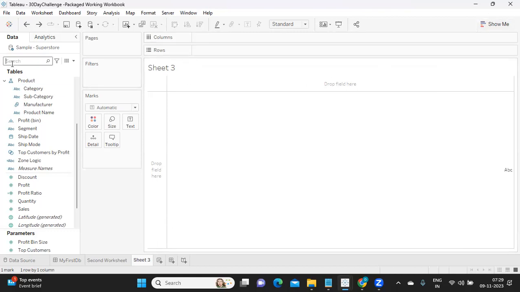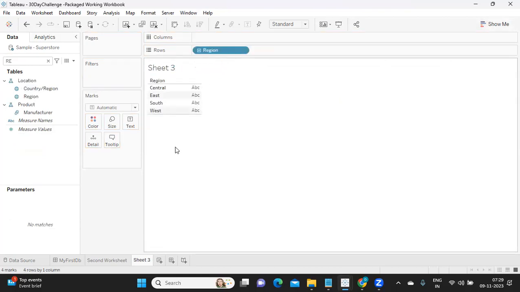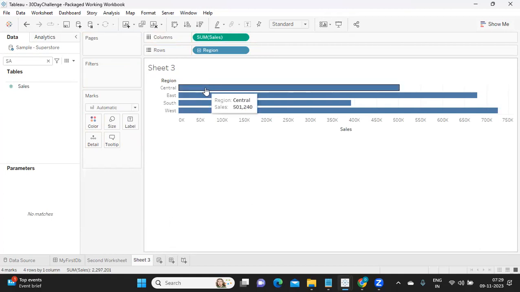I'm taking my region as my standard dimension for all the charts that we are going to create, but you can experiment with whatever dimension and measure you need. And I am taking a simple sales here. So this is our normal bar chart, which helps us understand how the sales are for each of your categorical items. Whenever you are trying to compare categorical items or understand how your values are behaving, you can use a bar chart.